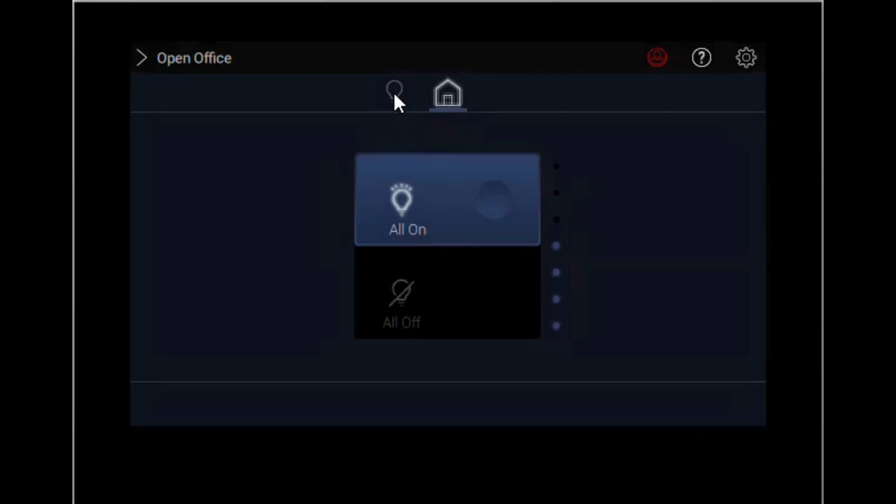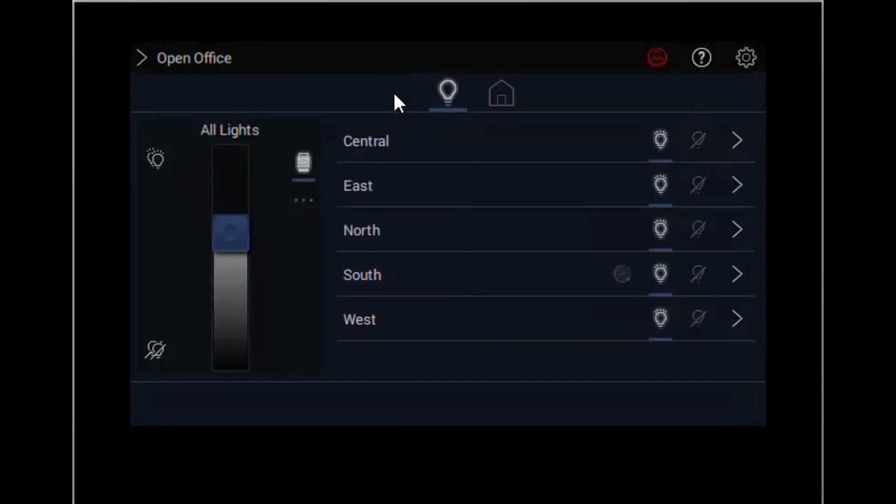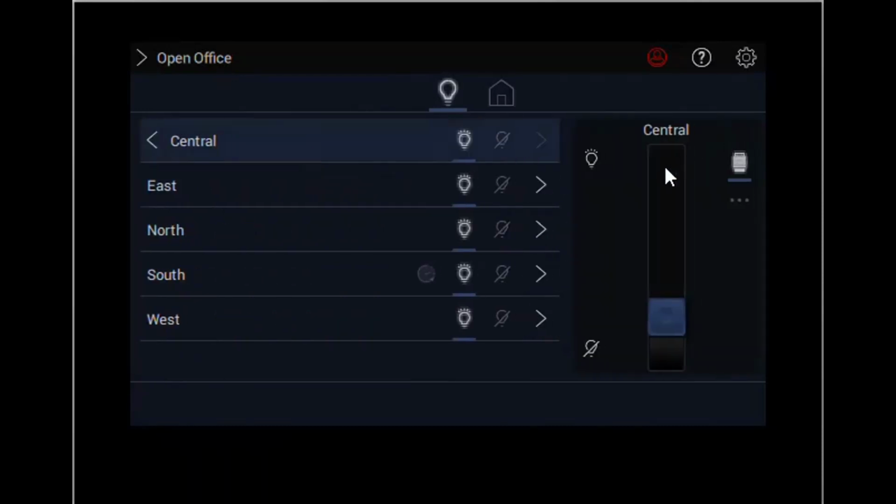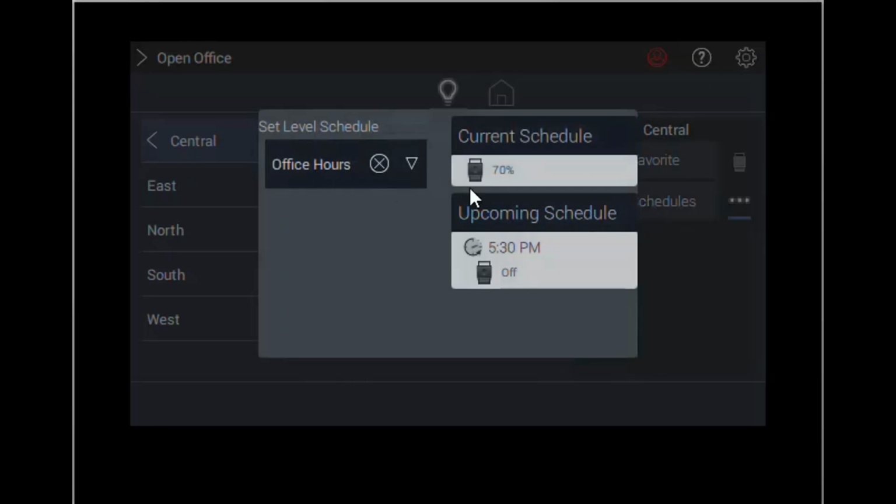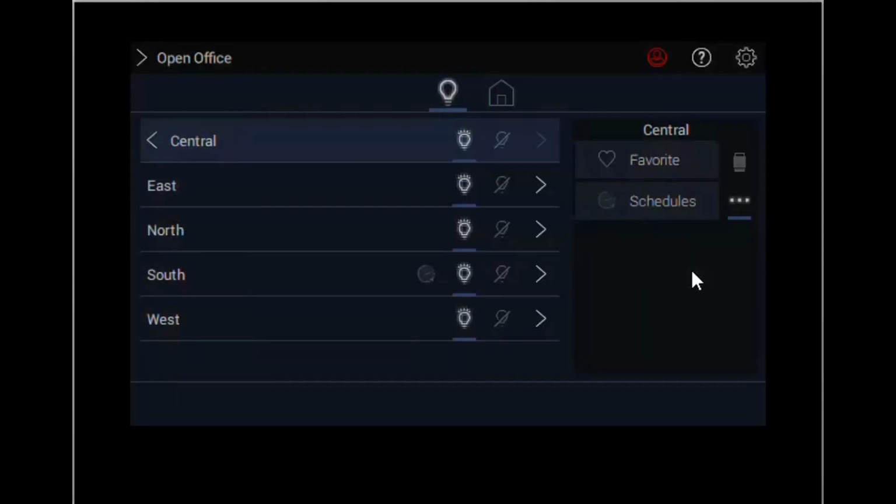With those schedules in place, if we go and take a look now in the open office, the lights here are on a schedule of office hours. It says that the current schedule is 70%, and at 5:30 it will change to where it'll turn the lights off. So that's when the end of this track occurs.